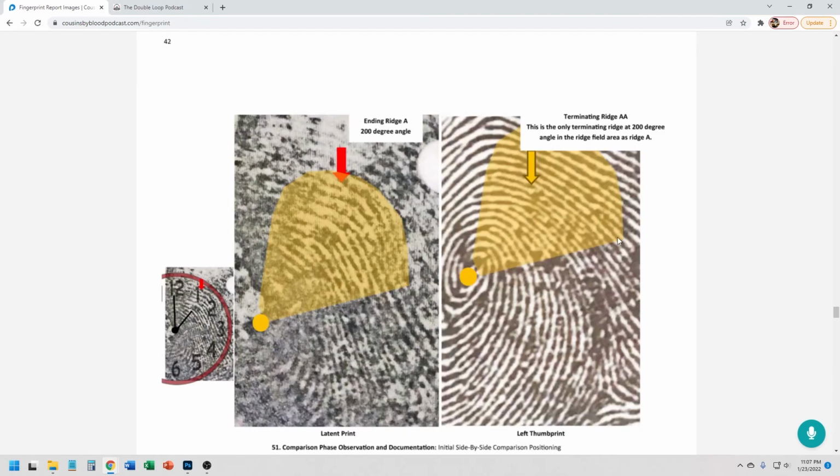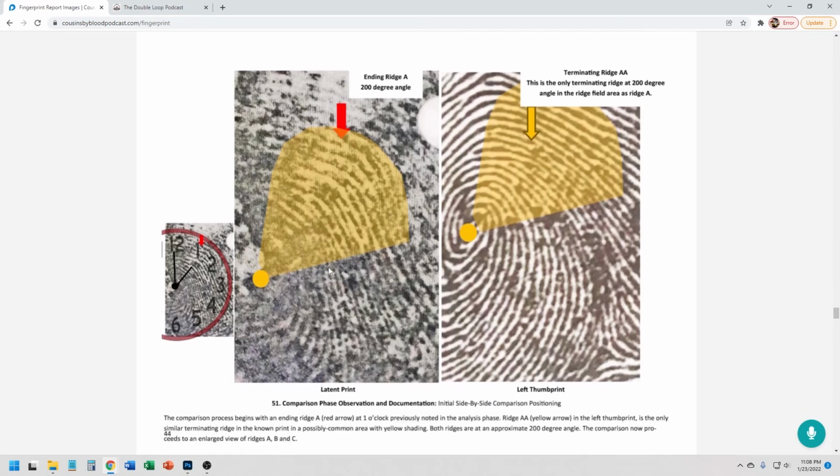All right, so I think this is really the key lesson for latent print examiners to take away: recognizing when you have the core or when it's just off the edge, to have this limited area of tolerance as to where to look for your target group, versus when to have to expand your tolerance and look across a larger area.